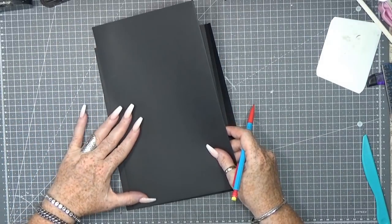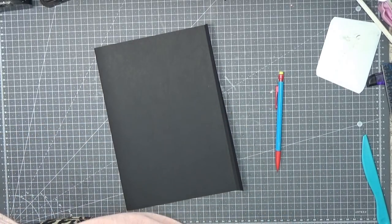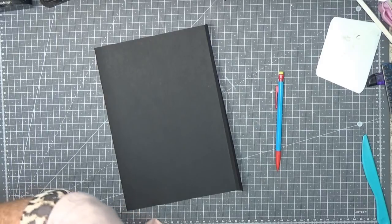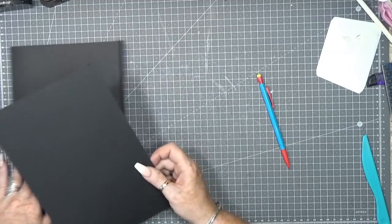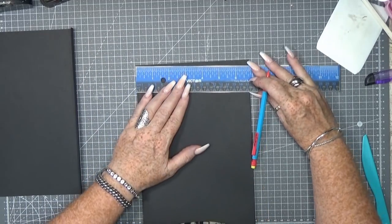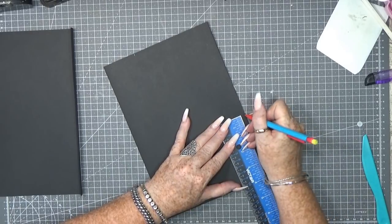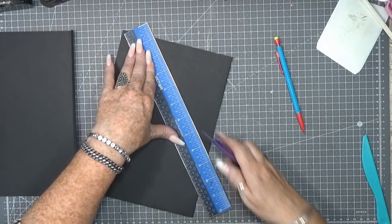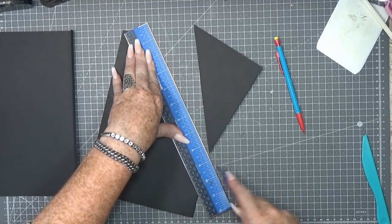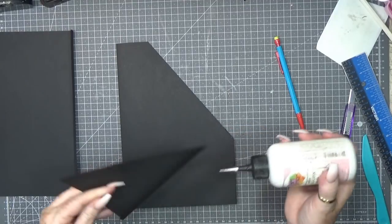So we have that big pocket, and now we can cut this the right size. If I see my pencil mark. Hello. Oh, here it is. And now we are going to make that triangle cut to the other side. Remember, the first one was on the other side. 2-inch mark and a 4-inch mark. And then I'm going to cut from mark to mark. I am a pocket lover, so I am going to add this leftover piece.